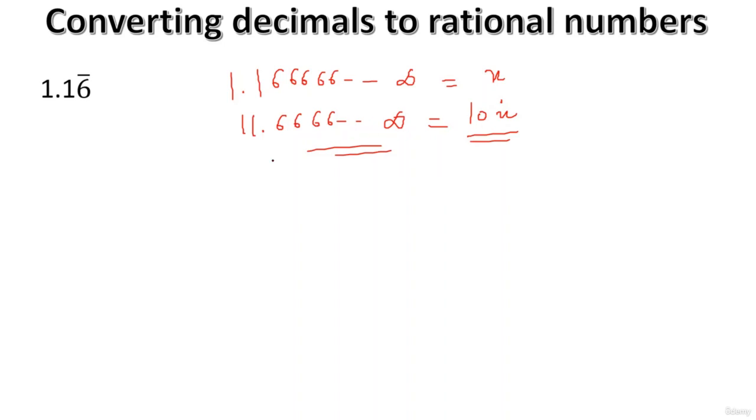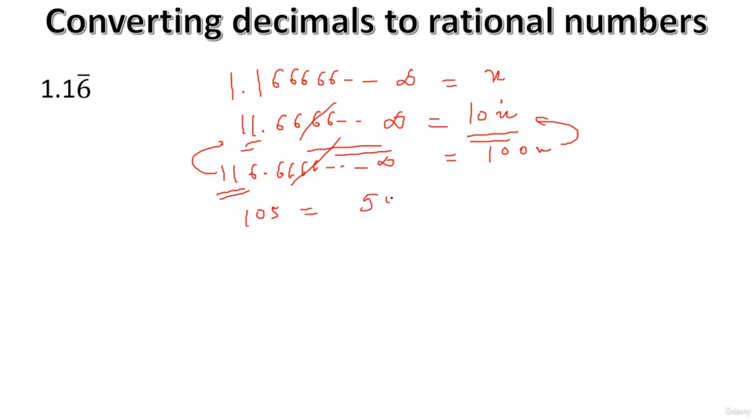So यहाँ पहले हम लोग क्या करेंगे, 10 से multiply 116.66666 recurring, and this will be 100x. So subtract them. Okay, 0.666 वाला part तो cancel हो जाएगा. 116 minus 11 will be 105 equals to 100 minus 10 will be 90x. Basically x is 105 by 90. Okay, you may cancel 15 also. 7 by 6 वही आंसर आएगा ultimately, right?